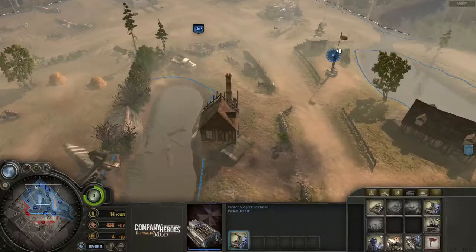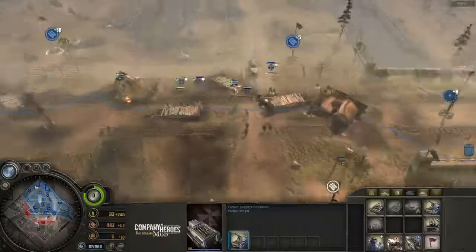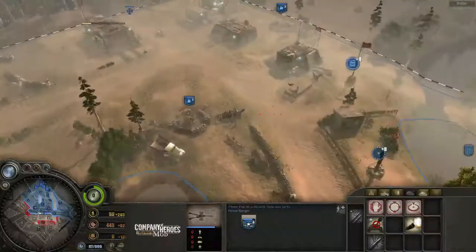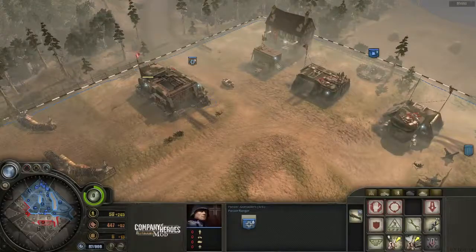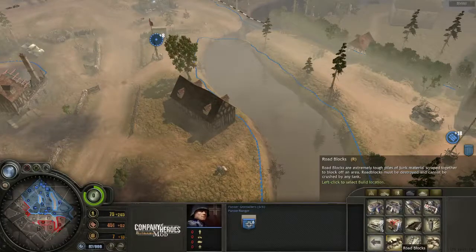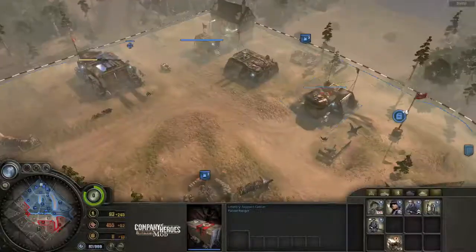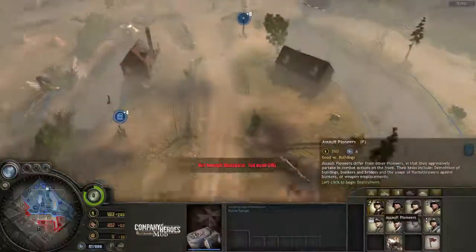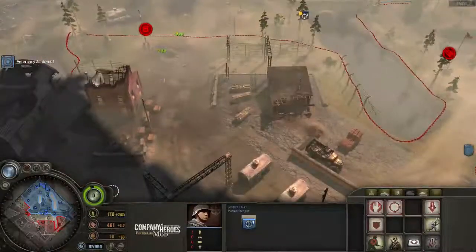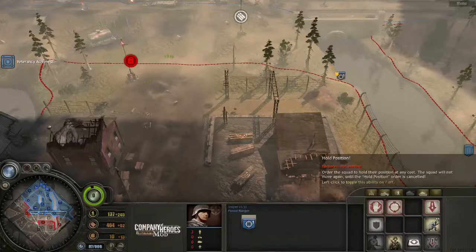Well, here comes the Wespe. Eliminated the enemy once more. Yeah, no point firing against those. AG position ready. Can they build the bunker? No. Well, they can build the roadblocks, but you need the German assault pioneers to build the bunker thingy. Did I see that right? He actually fired.